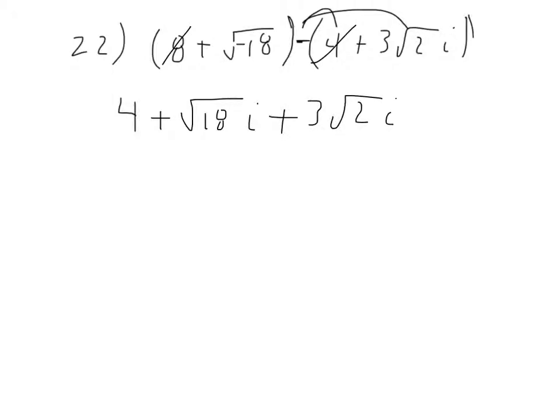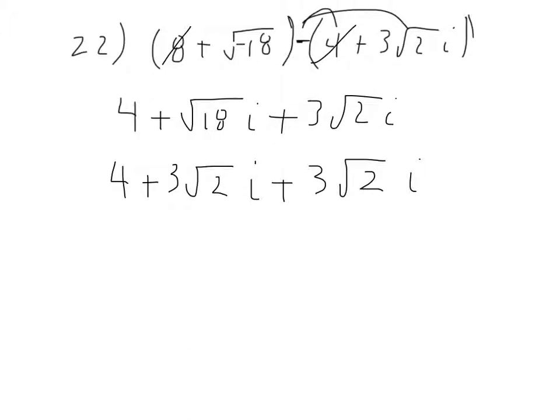We have root negative 18, which is now root 18 i. We don't know conceptually how to work with root negatives, but we know how to work with positive roots as well as i, correct? Can root 18 be broken down? Yes, into 9 and 2, which gives us 3 root 2 i. Can the i be put out in front of the radical? Yes.